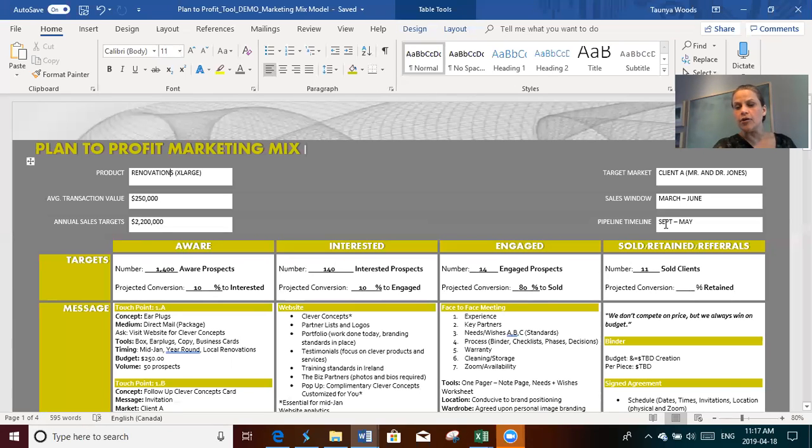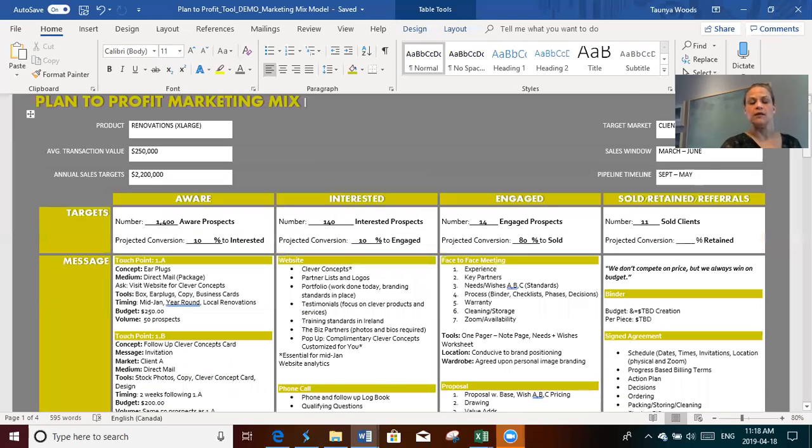In this case, when I first started thinking about this, it was kind of September, because you might recall we had talked about people doing renovations over the holidays sometimes. So you can make that intro, but worst case, if nothing comes in over Christmas, you're still front of mind for them come January, February, when they're looking to make some of these purchasing decisions with the renovations. So that's all I mean by understanding your pipeline, because sometimes these budgets are going to correspond with where you start your marketing initiatives. Okay, so that's all you do for the top piece.